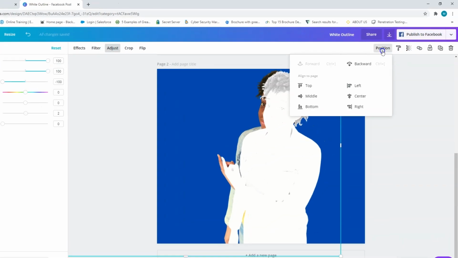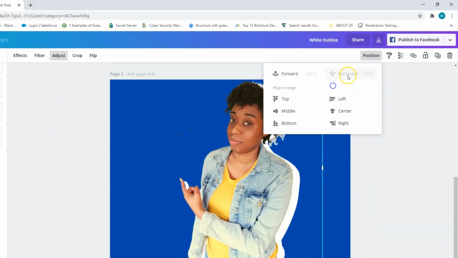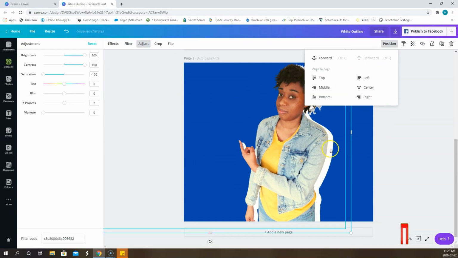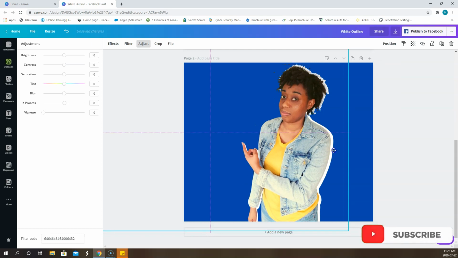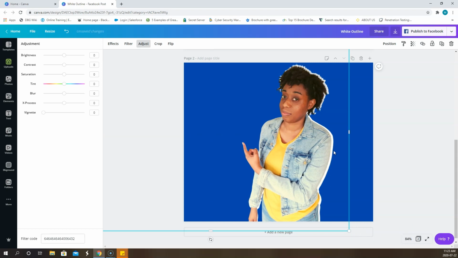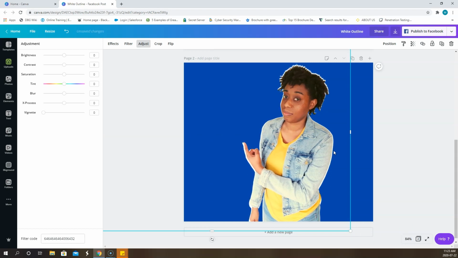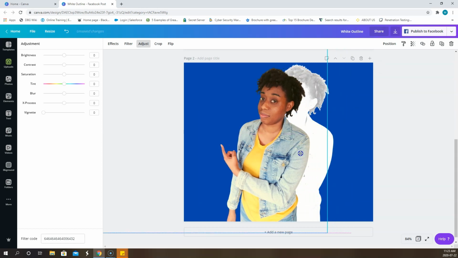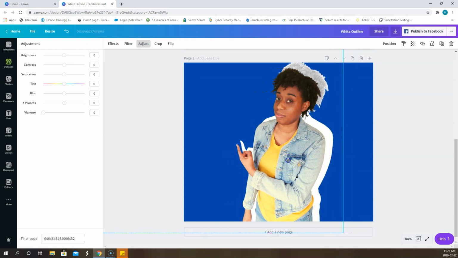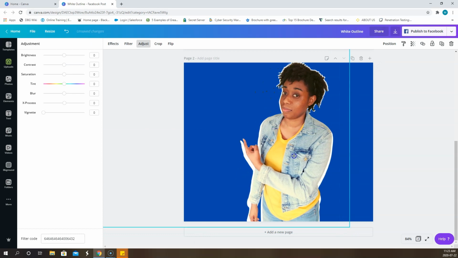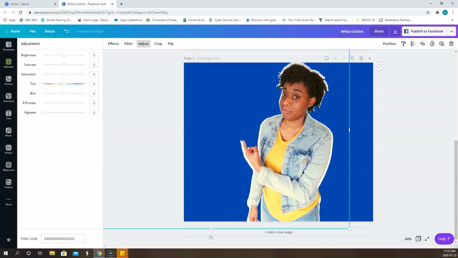Next, you're gonna put this behind the image, and we're gonna reposition the image so it's on top. So just gonna slide it over there. There we go. You know what? Let me just move this back and make this a little larger. And then we're just gonna move me over it a little bit.